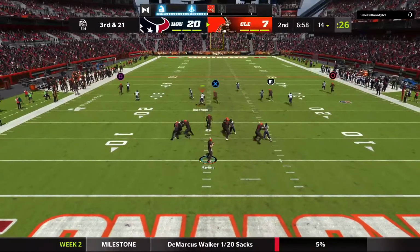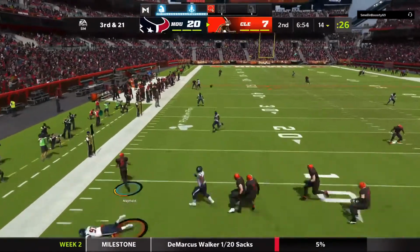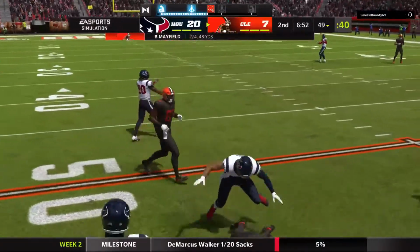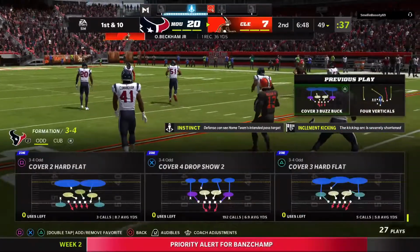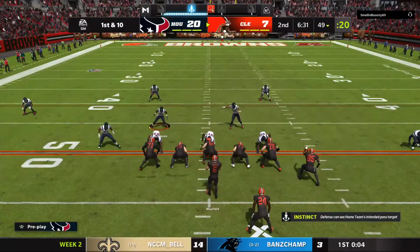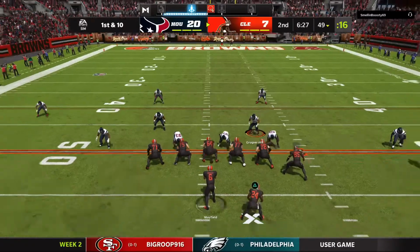Mayfield looks to throw. Steps away to his left. Now he'll let it go on the run. Deep left side. And got his man complete. And he is going to have the Browns first down as they're able to get the third down conversion. A real letdown defensively. That was third and a bundle, but they allow the conversion.